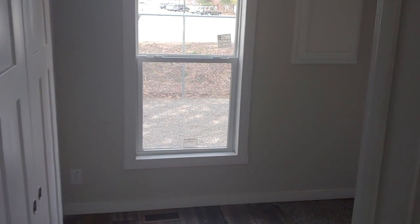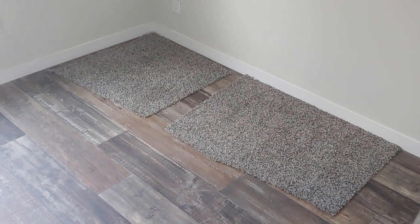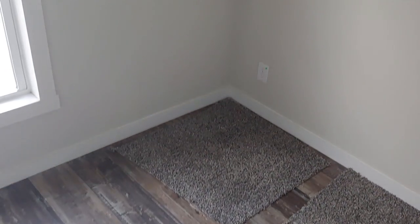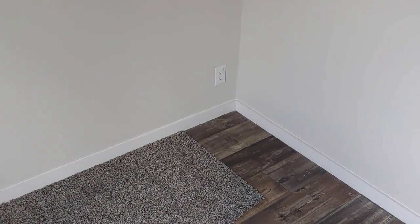Back through the hallway here is the master bedroom. A lot of people ask what mattress you can fit — it's going to be a queen-size mattress; do not recommend king. Nightstands were taken out in this particular house, but you can have nightstands on each side of the bed if you'd like.